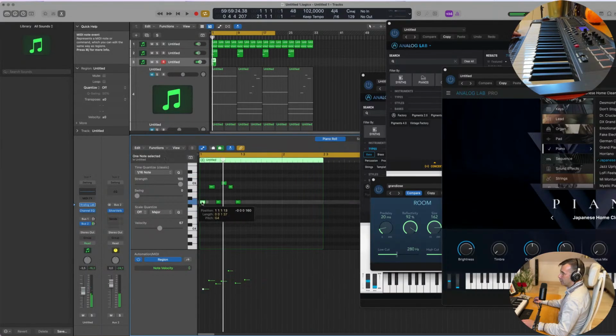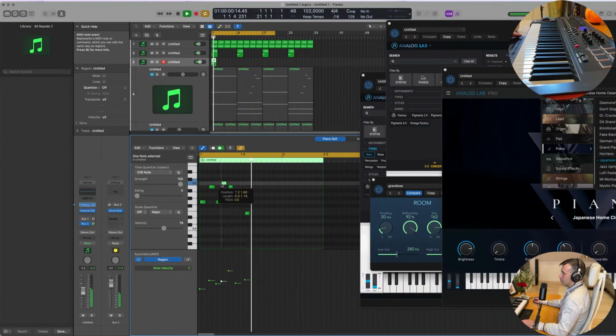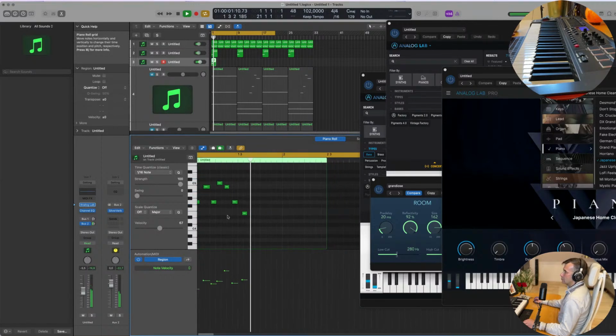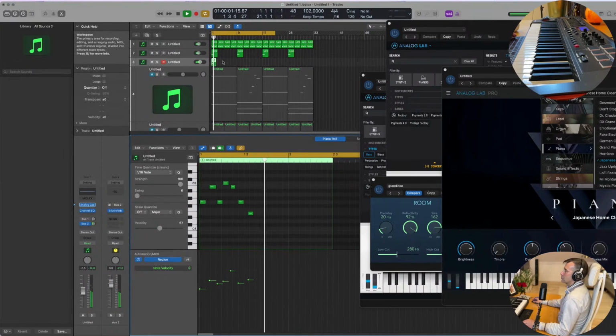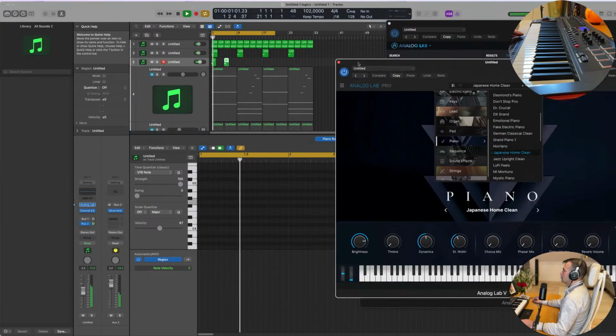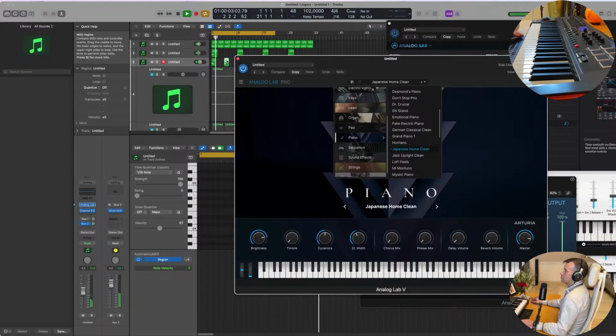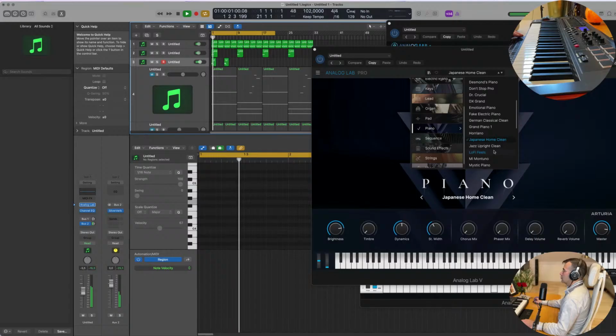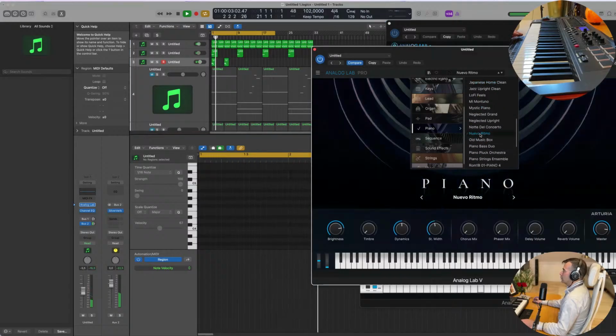Weirdly, again, the quantize. Try some other piano. Oh, I cannot even.